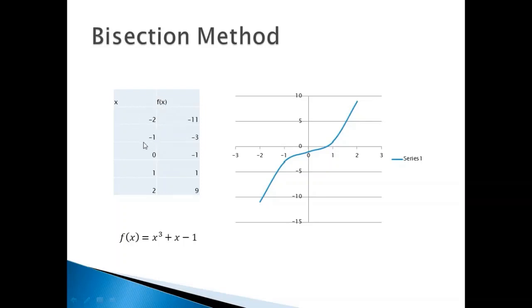Same also for negative 1. Substitute this sa original function. Tapos the result is negative 3 and so on and so forth. Tapos, atong i-plot. So, at negative 2, we have 11 na f of x. Your y here represents your f of x and your horizontal here will stand for your x. At negative 1, x is equal to negative 1, your f of x is negative 3. Take note also that for the x-axis, the interval is 1 pero at y-axis it's 5.